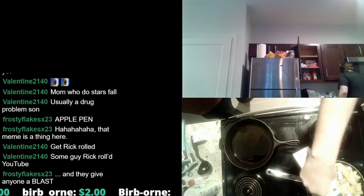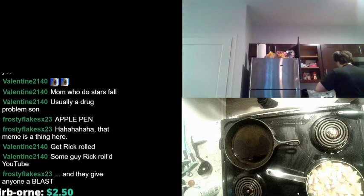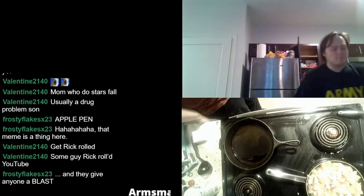I'm adding some vegetable stock to the potatoes, just to add some flavor. Oh, yep. And you let this get up to temperature, and then I'm gonna start putting the fish on it.